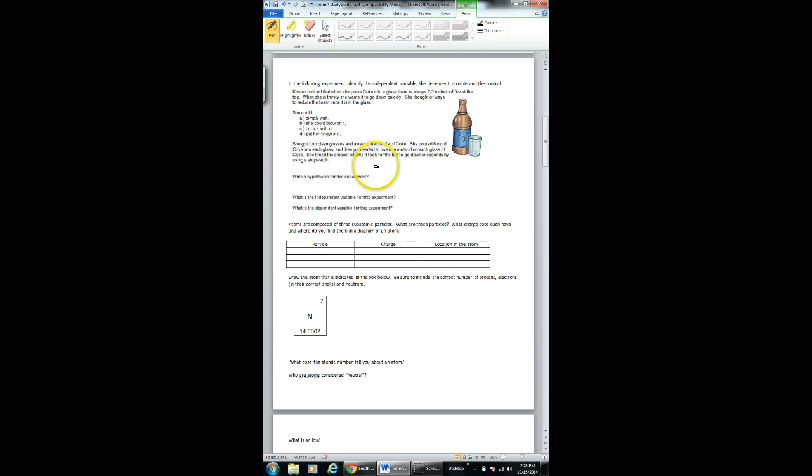So we're going to have to use that if-then statement. So if, and now you could pick. So a hypothesis doesn't necessarily have to be correct. It just has to be a very strong statement. So you have to pick one. So it doesn't matter which one you pick. I guess I would probably put ice on it. So if you put ice on pop fizz, then it will disappear.